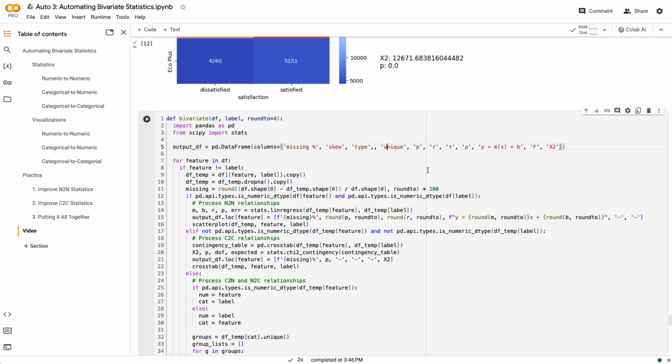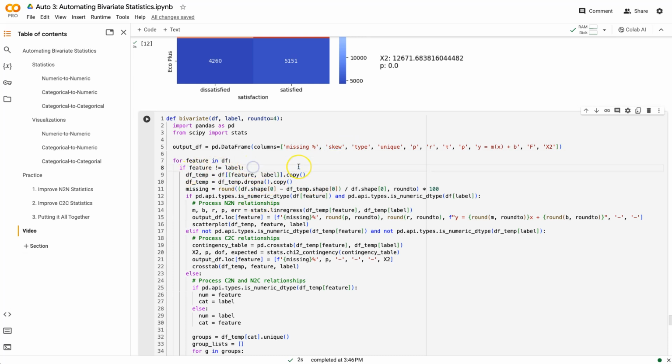Now, I know we included all four of these things in our univariate table. So I'm not saying that we shouldn't include them there. I'm just saying that in this bivariate table, I would go ahead and include them again, just because it helps me understand which of these correlation measures I should use when I'm analyzing the bivariate table. So let's go ahead and add each of these things. They all apply. Type and unique, these two apply whether it's a numeric or categorical feature, where skew only applies to numerics. So let's put everything in the proper place.